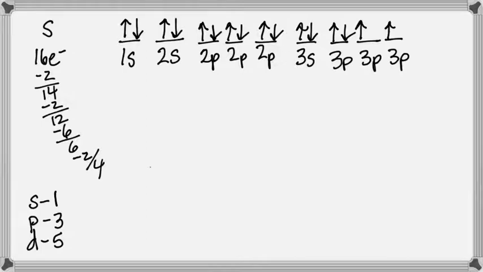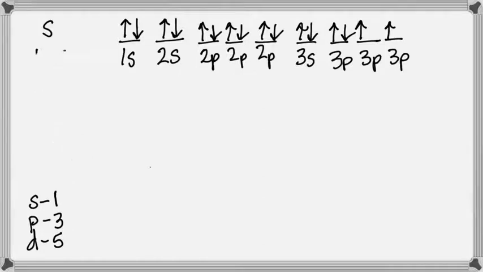The next type of notation is electron configuration. I'm going to erase some of this over here. With electron configuration, we're going to start to condense what we're looking at. So to make it easy, 1s has 2 arrows. We do a superscripted 2. 2s has 2 arrows, another superscripted 2.